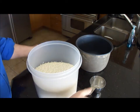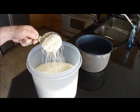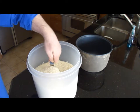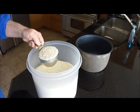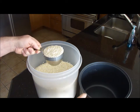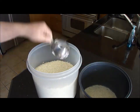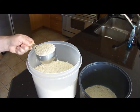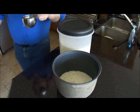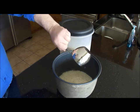So I buy a big bag of this and just keep it in a container like this. This is what raw sticky rice looks like. And for this recipe, you need 2 cups of the raw rice, which I'm going to put in my inner container from the rice cooker. So there's 1, 2. An equal amount of cold water. So there's the 2nd cup.